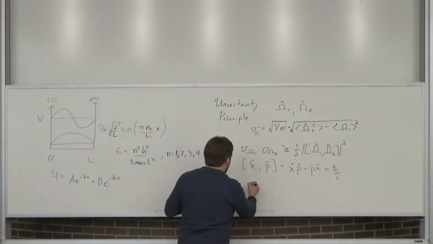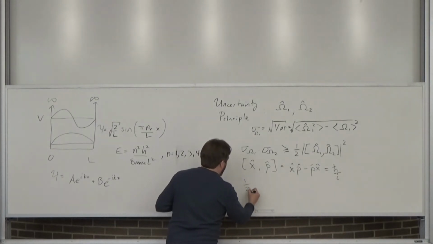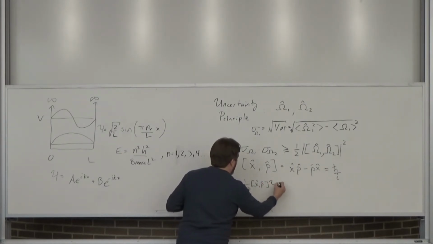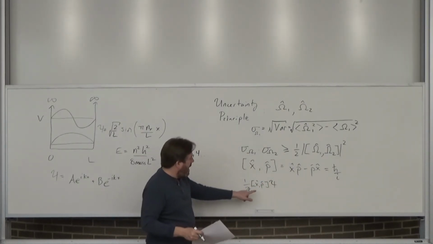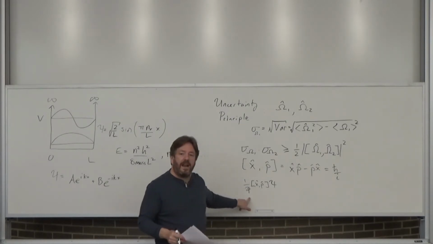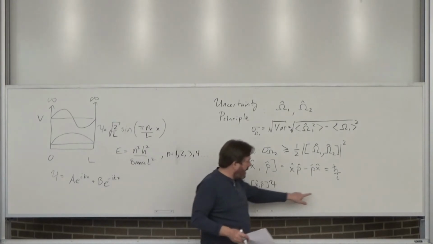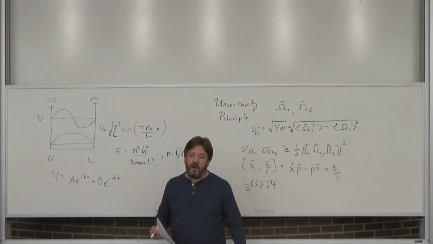Actually, remember how you did that? It was like this. Remember how you saw this a zillion times? For when we were talking about whether something was separable or not, have it act on the wave function and divide out the wave function later. That was actually the first time you saw that. And that's how you can figure out the commutator's h bar over i.